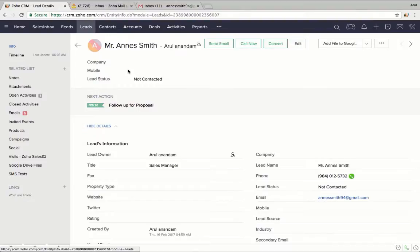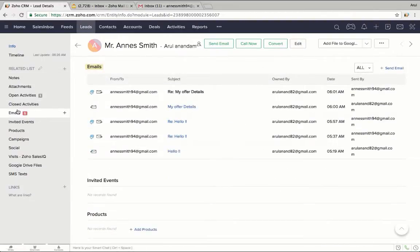With the help of email insights, whatever email you send can be tracked, whether opened, not opened, received, not received, and so on. So if I get into my email section, I see that I have emails coming in and going out, but I don't have an option to track my emails. You can very well achieve this with the help of email insights.